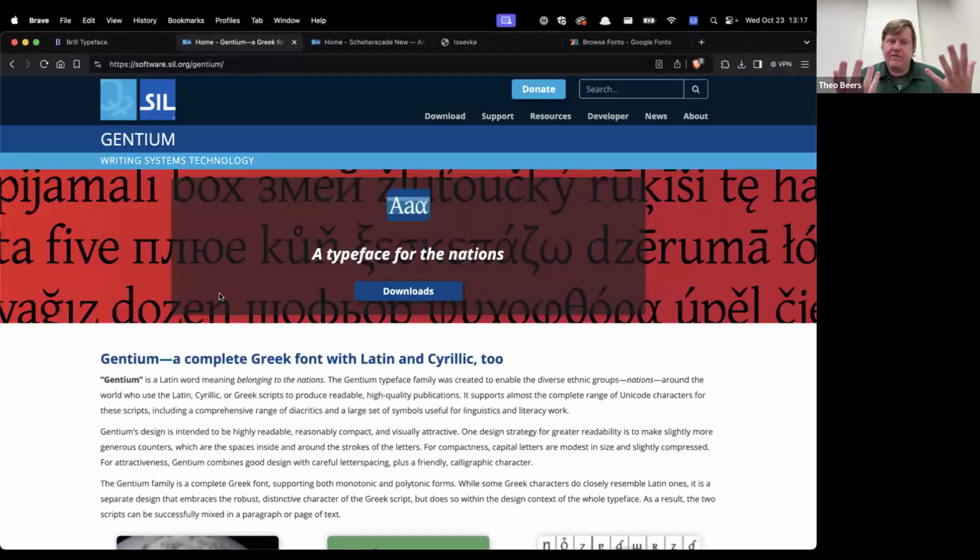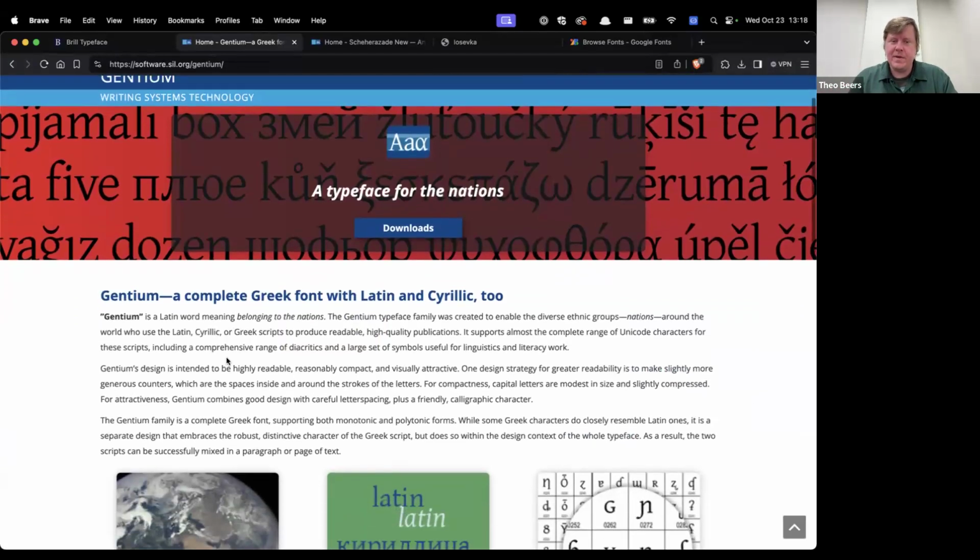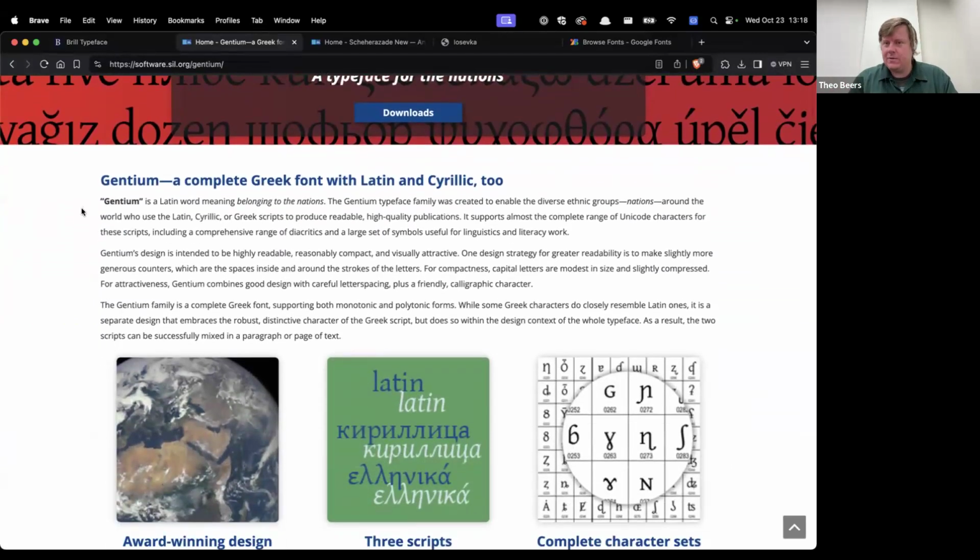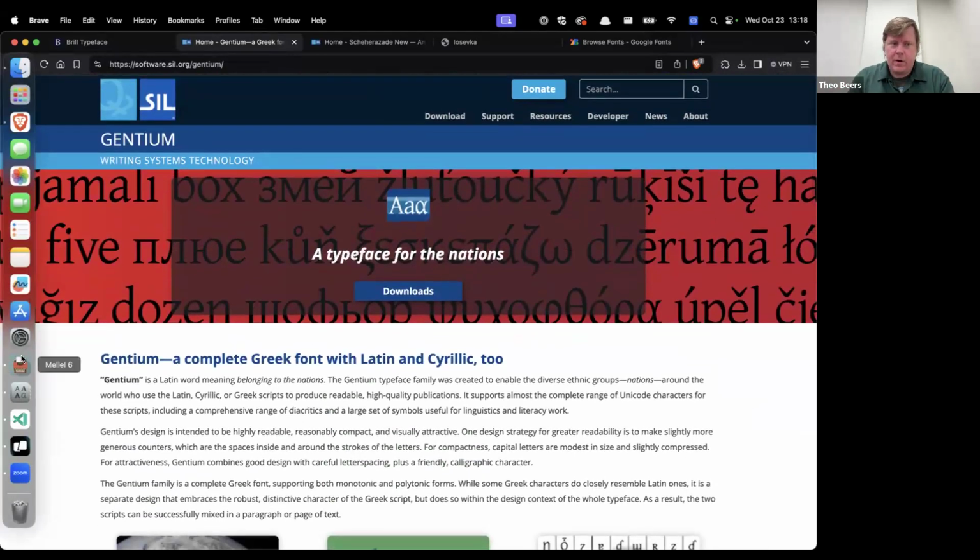And then a better licensed font is from SIL. They make a lot of really nice typefaces, and they use, I think it's called the Open Font License, to license them. Very nice. I recommend using their fonts a lot. And they have one called Gentium. That's a whole font family, but you can just download the one called Gentium Plus. It's freely available. You can use it in whatever you want, and it has, again, all of the glyphs that you would need.